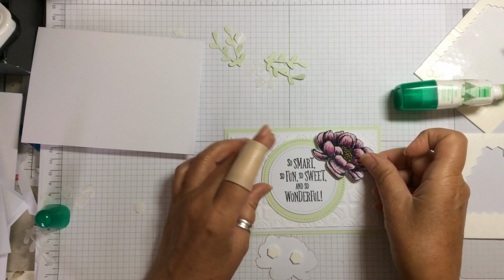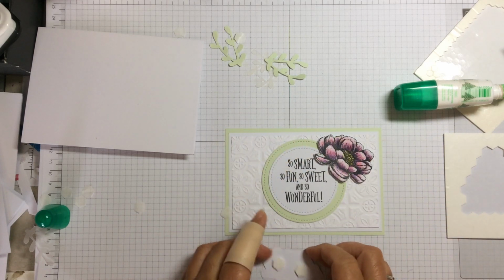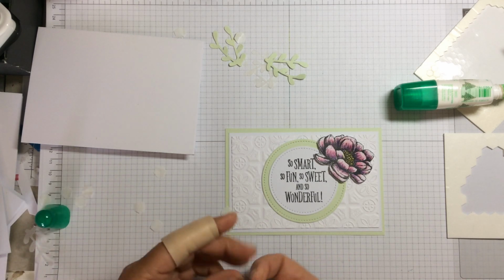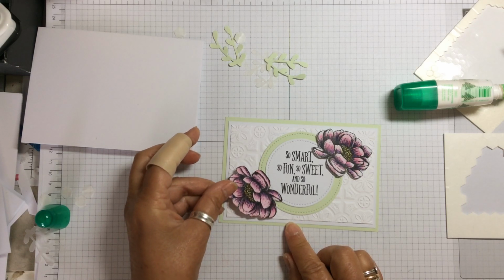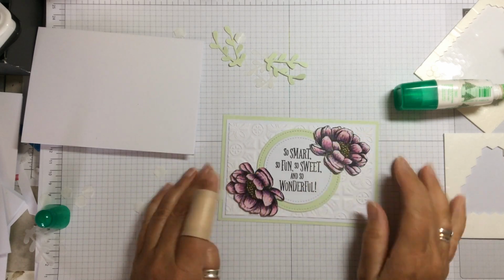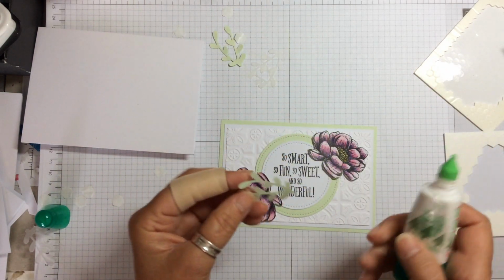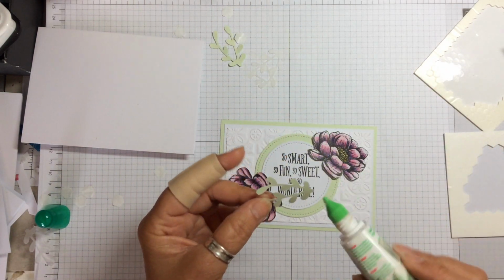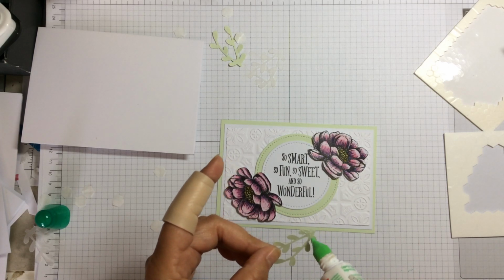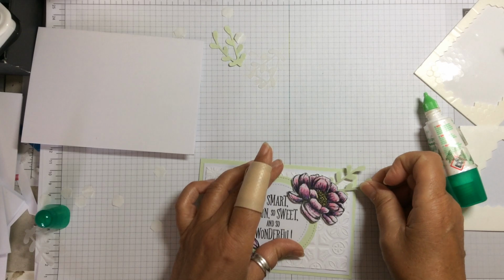And we can put this one up in there like that. And then this one on the other side in on that corner, just so that it goes up over the top like that. And then I've just got these little, I've got 2 in the soft seafoam, which is rather, I love this colour, absolutely love it. It's just such a soft colour, and against these flowers I think it just works absolutely beautifully.